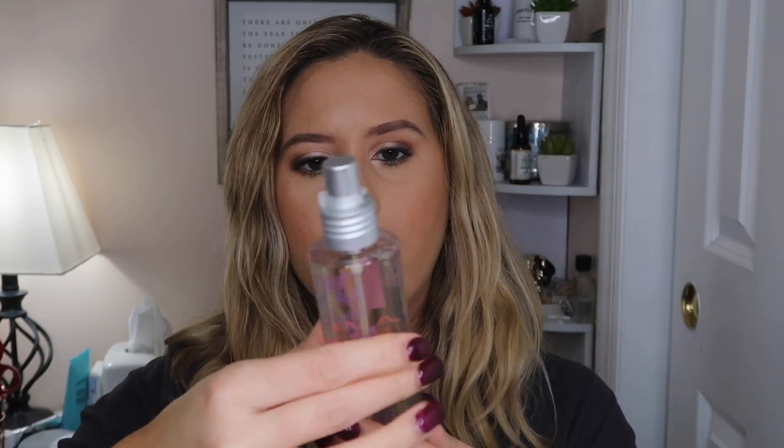Next I have the Vitamin Berry Facial Toner — it's made with aronia berry and rose water. It's a pore-refining and replenishing facial toner and it's alcohol-free, which I love because I'm definitely in need of pore refining. It's a really pretty bottle with a little sprayer — and oh, that's a nice mist! It smells like berries, which is really good. I'm excited to test it for my oily skin.